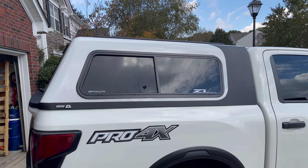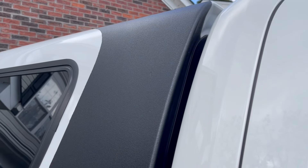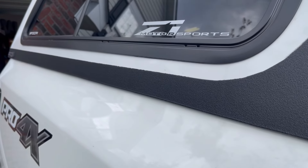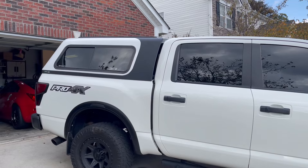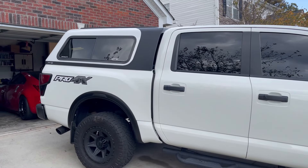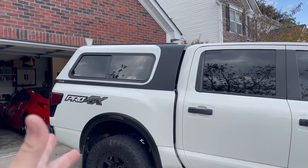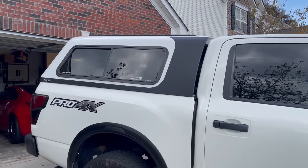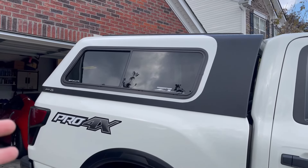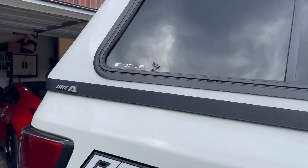It's obvious to see that this is a little bit of a different style than a typical bed cap. This is ARE's Overland or Overlander style. It has bed liner essentially on the vulnerable edges. That's kind of a cool idea and it gives the truck a little bit of contrast, but the real reason I did it is because I didn't trust that the paint match white would actually match the white of the truck.